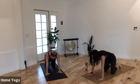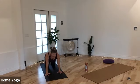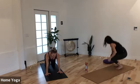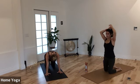Exhale, scoop and round and feel the strength of the belly. Inhale again, belly to the floor, heart to the sky. Exhale, round and scoop and look in. Good. Just do that three more times. Allow yourself to just notice everything that's coming up for you. And then when you're ready, come back to neutral spine.